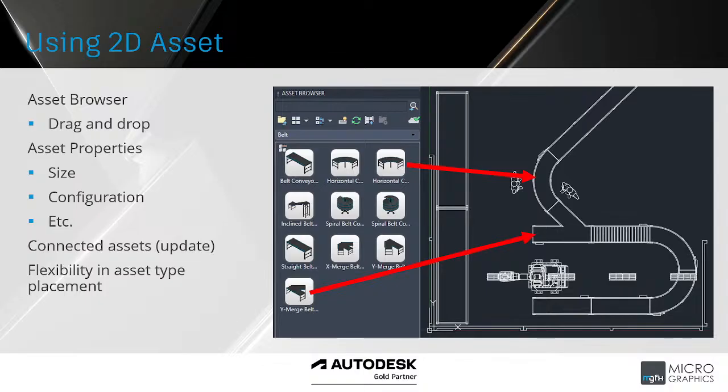It would look exactly the same in Inventor, but from the AutoCAD side, using the asset browser is very basic. It's basically just a drag and drop process to pull an asset out of the library, drop it down into the layout, and then from there in your layout, you can essentially link those assets together using their connectors.